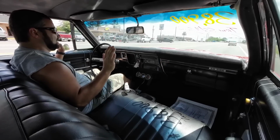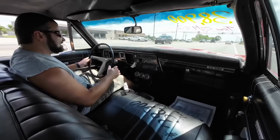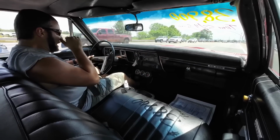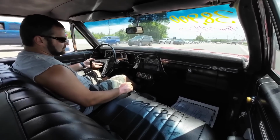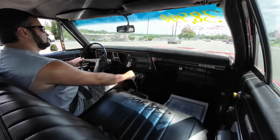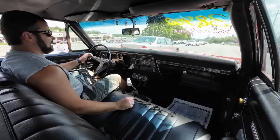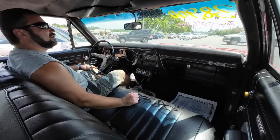Getting into our brakes, they feel good. Look how straight we're going down the road, not pulling left or right. Decently tight steering with no power steering. You're gonna have a little bit of slack. Speedometer is coming up on the dash here, and it seems like it's pretty accurate. Engine temperature is still at 170, that's great. Oil pressure's at 70, it's even better. This thing sounds amazing. Just coming down, checking gears. I do like this car.